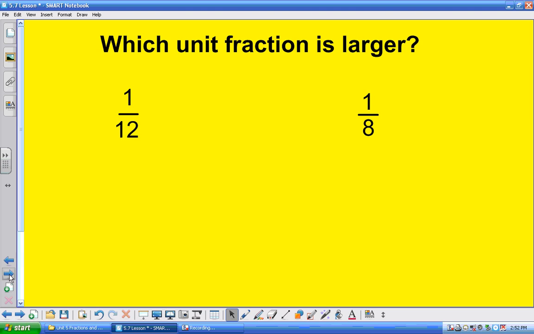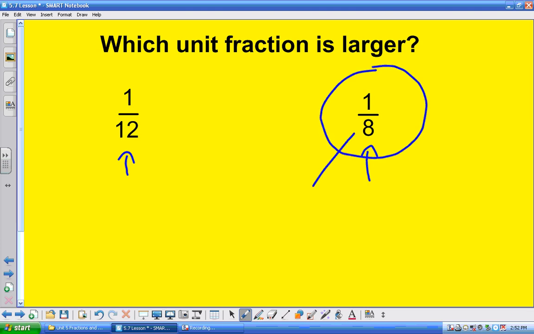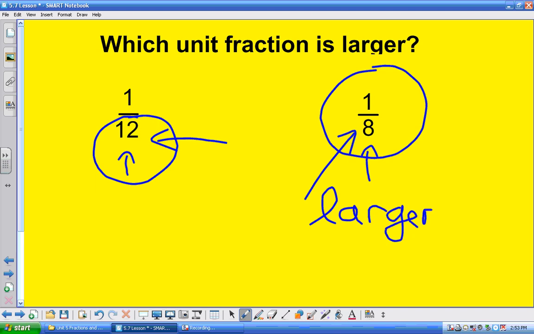Well, it depends. In this case, it's only 8, right here. You and 7 people, or you and 11 people. Which one would you get more with? That's right. So this one here is larger. The easy way, take a look at the 8. If you're cutting it up to share among 8 people, or cutting it up and sharing it among 12 people, you get much more when you share it among 8 people. So this one right here is larger.